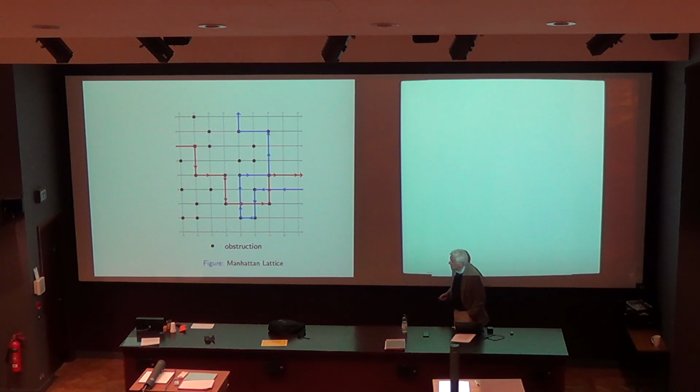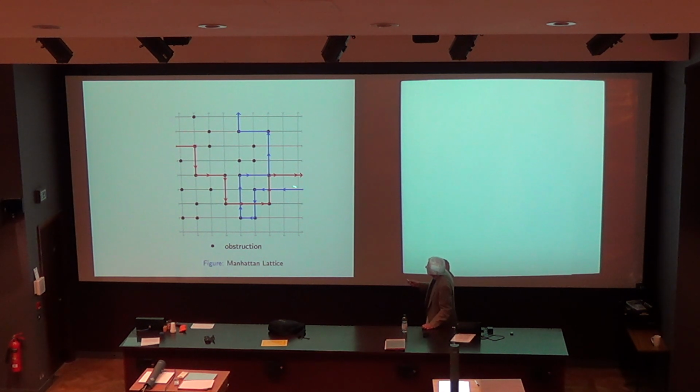All right. So this is a model. You don't have to know anything about quantum Hall. You just imagine the following scenario: you have this lattice. Of course, I've just shown you a finite piece of it, but you imagine it to be infinite or huge. And then you put down these little black dots. It's like you're riding around in Manhattan, you want to go straight, and then you have an obstruction. These are what I call obstructions.